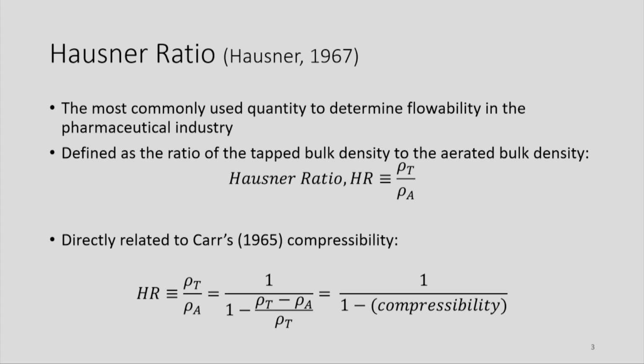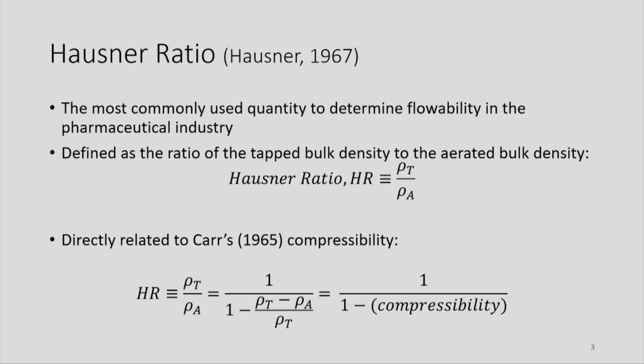Okay, I'm not sure how many of you heard about this term Hausner ratio. It's developed by Hausner. It's the ratio of tap density and rho A, the aerated bulk density, or the bulk density, as we simply say. Based on this relationship between the tap density and the bulk density, he tried to assess the flow behavior of powders. This is very commonly used by most of the powder industry. It's not a quantitative indicator of flow, but it gives a qualitative indicator of how well the powder might flow.